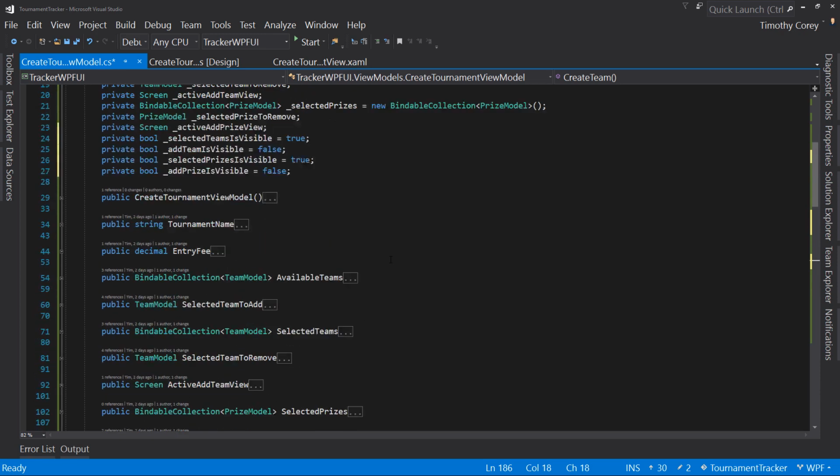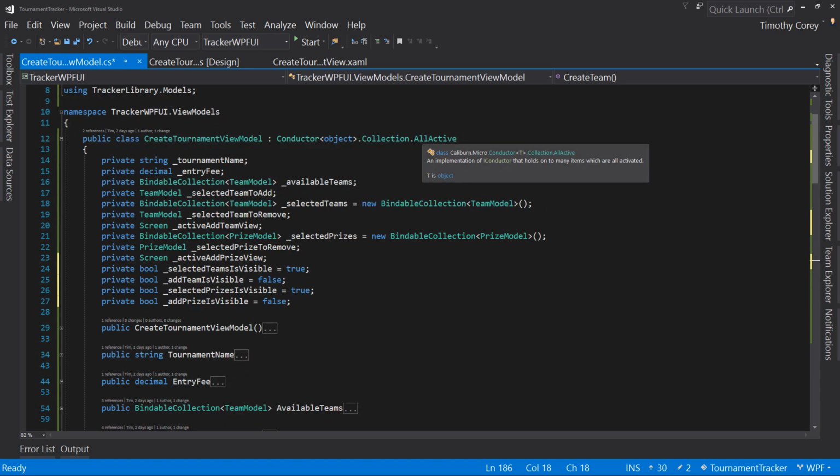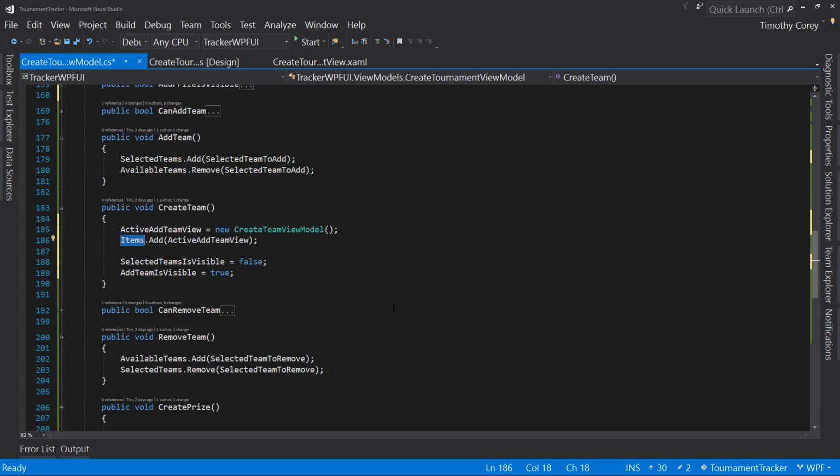But now, since we are an all active collection of conductor, we have a list of controls. Well, that list is called items. So whenever you add to the items list, you're adding to the list of controls that are active on this form.